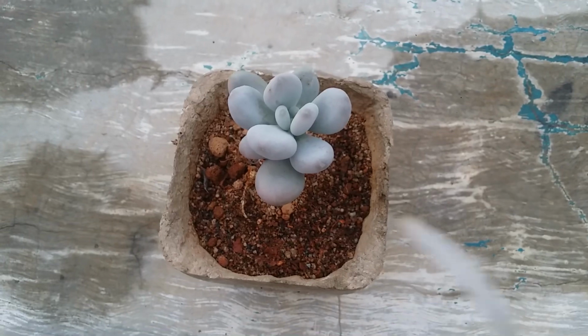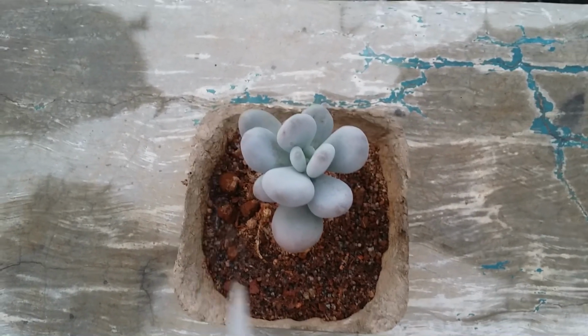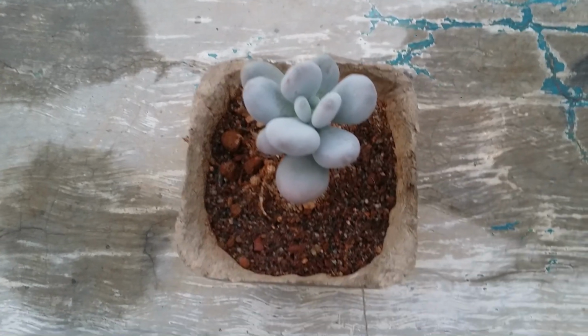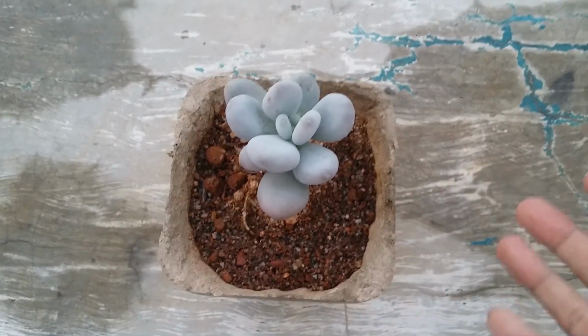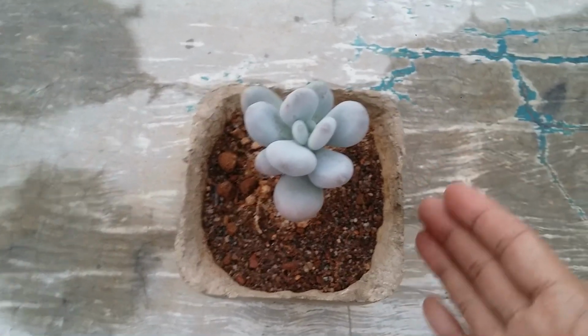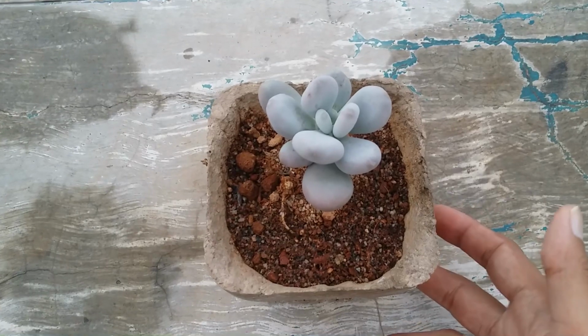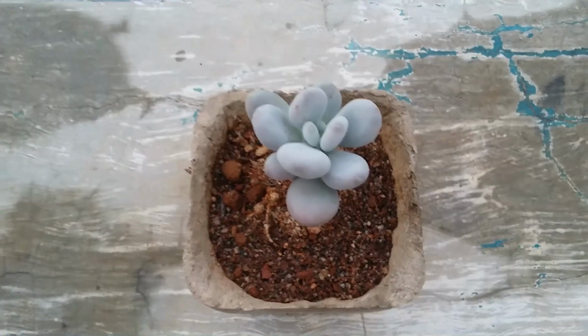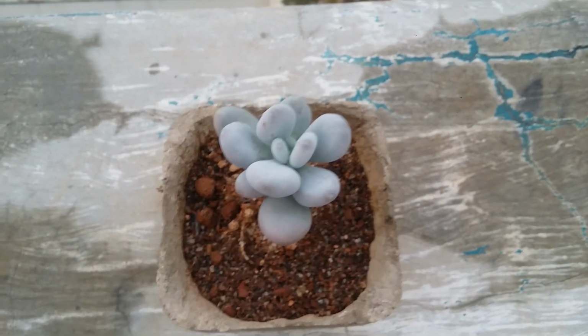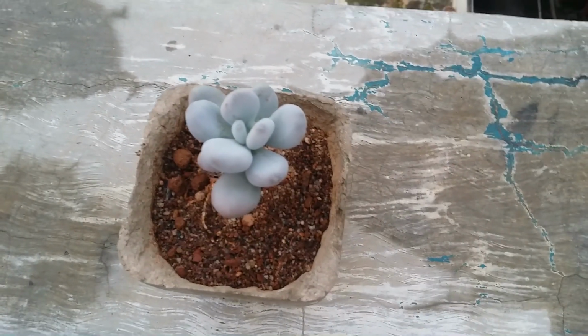So it's pretty simple. Just take a bottle and just water when your soil is completely bone dry. Just water the soil until the water starts passing through the drain hole. So this is basically the soak and dry method. Now the next time you are going to water, you have to wait for the soil to be completely bone dry from the upper layer to the lower layer. Once that's done, you are completely done with your watering, and then all you have to do is wait again for it to be completely bone dry before you go ahead and water.